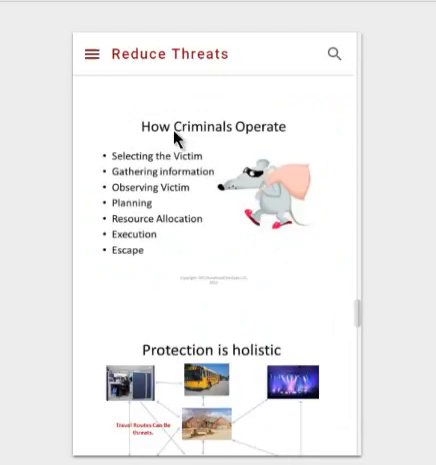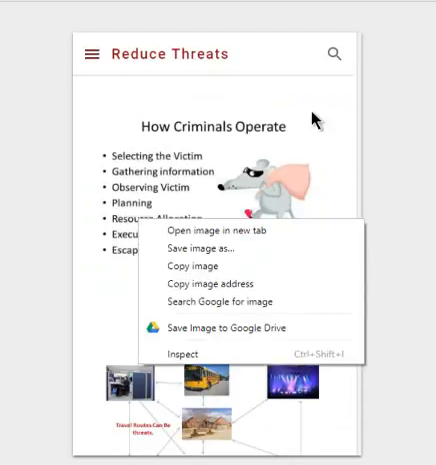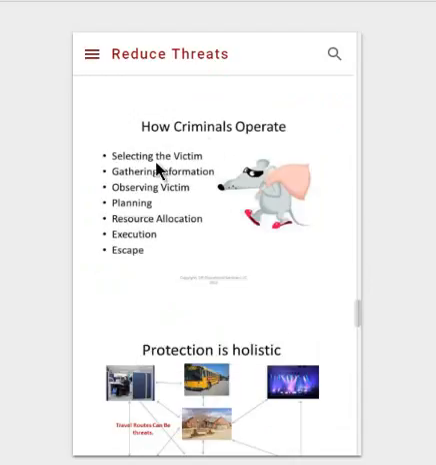Chapter 4, we actually have how criminals operate. And certainly you can just take this picture and make up your own conclusions, but each one of these categories is broken down into what criminals do in these, where you might be more susceptible to seeing a criminal actually doing something, like the three first categories, and the kinds of things to look for and to help you. So this is actually a pretty big educational piece of the book that's important for you to understand.